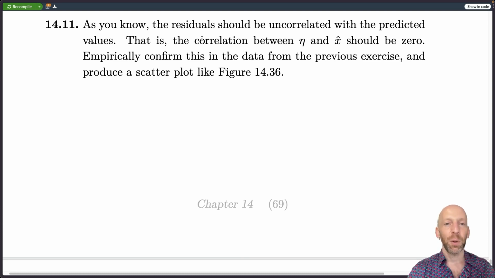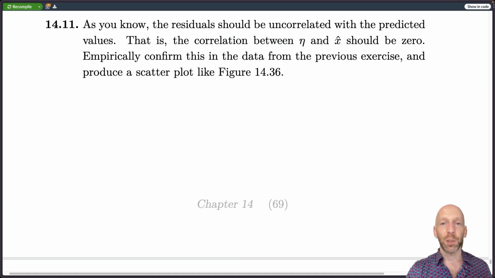So first of all, the correlation between the residuals and the predicted data should be 0. Now, on the one hand, that's basically always going to be true, but you also need to visualize the data to see not only is there no linear relationship, there's also no nonlinear relationship. So there should be no relationship whatsoever between the residual and the predicted data.